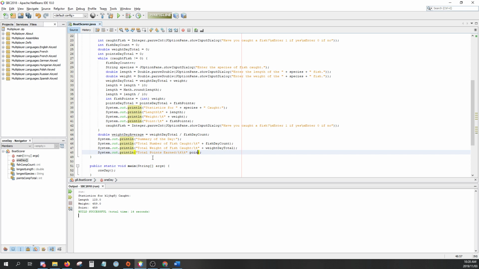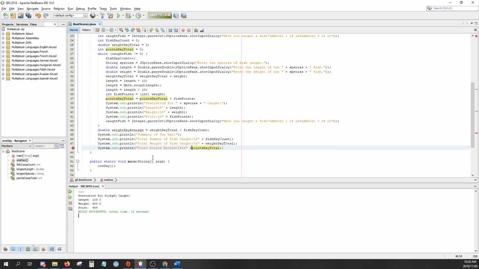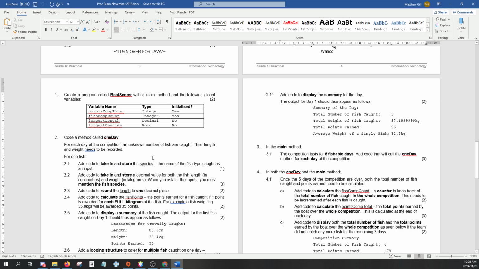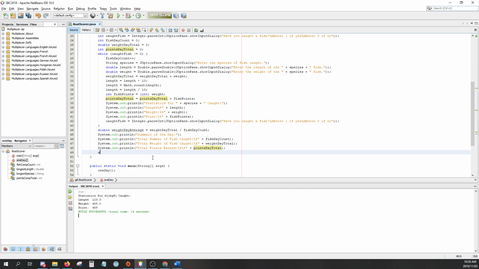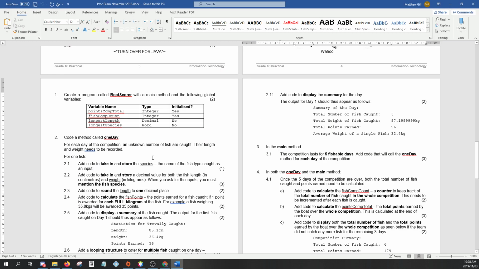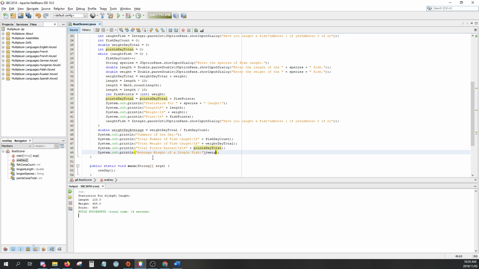And that is pointsDayTotal. I forgot to put a plus. Cool. And then average weight of a single fish. And that we want to be, that's our weight. I messed that up. \t inside the brackets plus weightDayAverage.